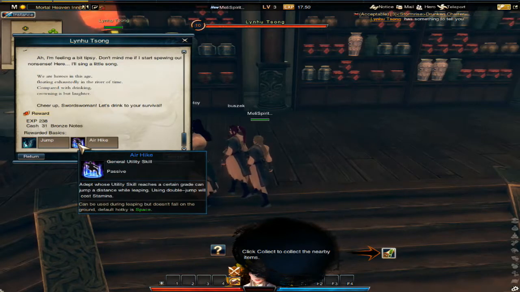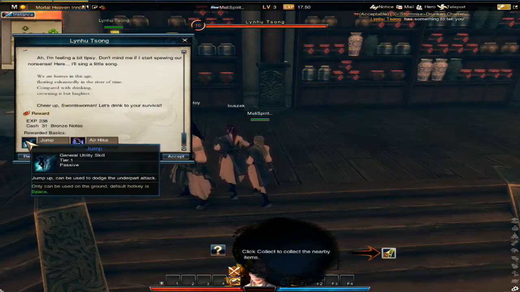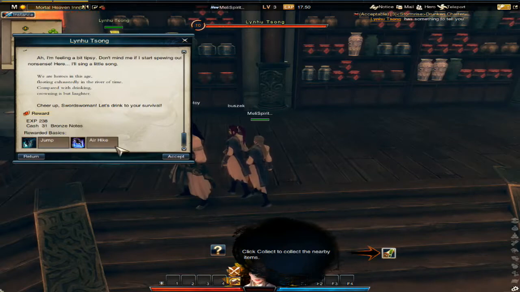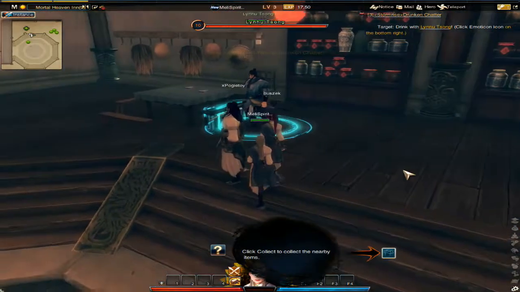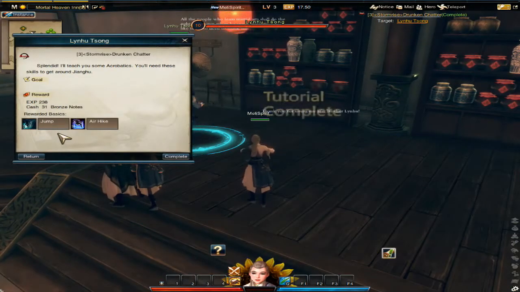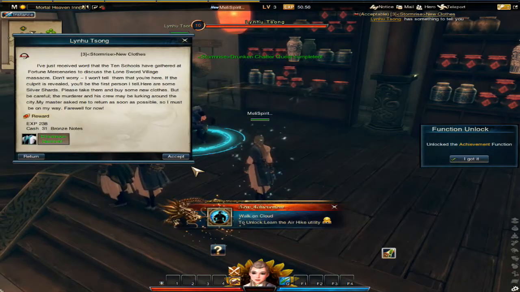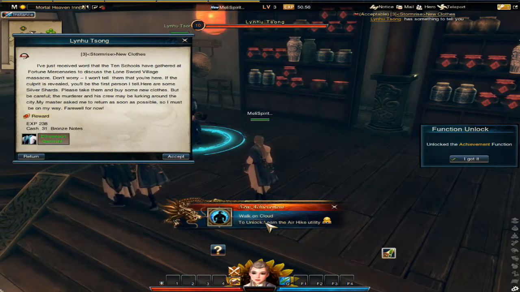Air hike. Adept whose utility skills reach a certain grade can jump a distance while leaping. Use double jump while costing stamina. And then we have jump. Jump up can be used to dodge the underpart attacks. Okay. How about this? Collect the nearby. Okay, so complete. Walk on the cloud to unlock and learn the air hike utility skill.